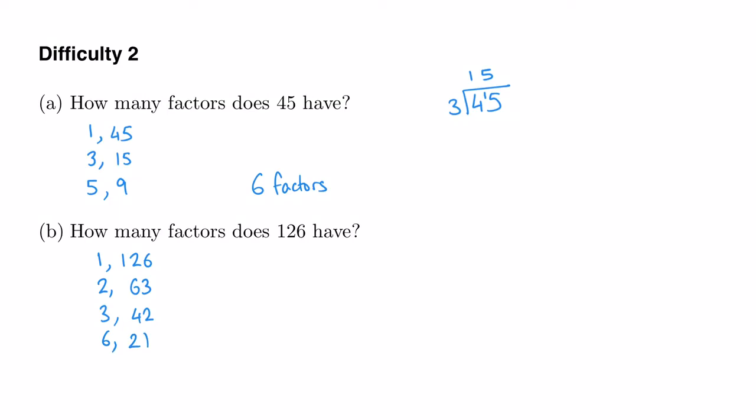How about 7? Does 7 go into 126? The answer is yes. 7 goes into 126 18 times. How about 8? Does 8 go into 126? Now again, if you're not sure, just test it out using a division method like this. We'll do this as an example. So 8 doesn't go into 1, so I'll think of it as 12. 8 goes into 12 once, remainder 4. 8 goes into 46 5 times but leaves a remainder of 6. So this tells me that 8 doesn't go into 126 exactly. So 8 is not a factor of 126.